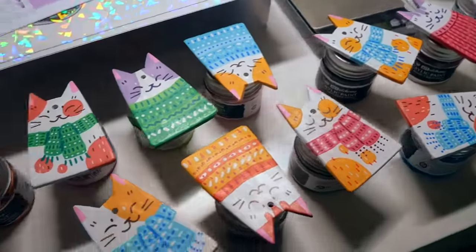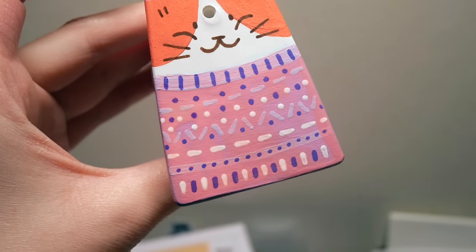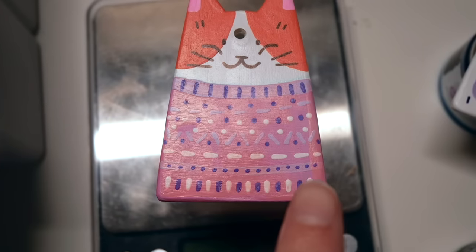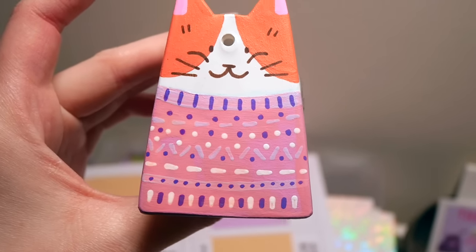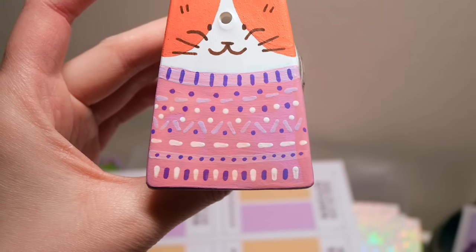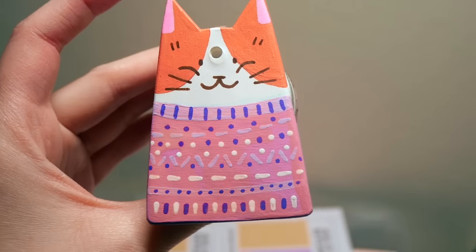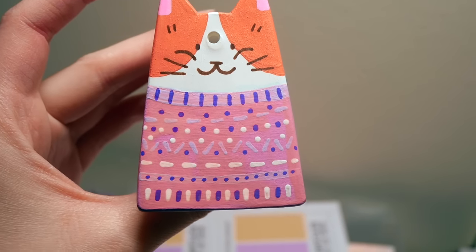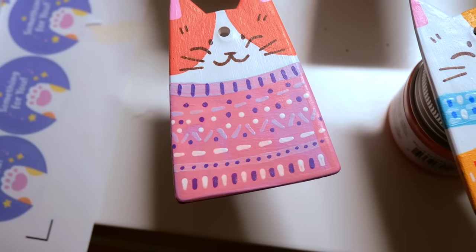One thing that I noticed, though, is the sweater is supposed to be purple, but it is looking more pink. You can see there on the right side that I think that is the color that it's supposed to be. I don't know what happened there. I did mix in a little bit of pink in the purple to make it less blue, but I think the pink is coming through. It still looks pretty though, but it is strange that it is changing color.